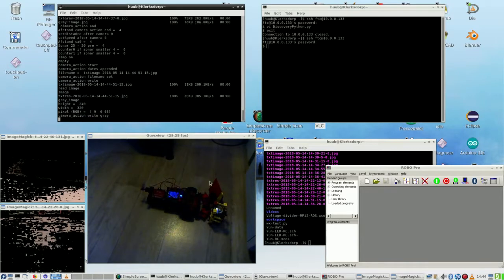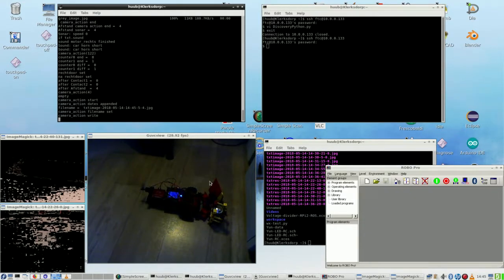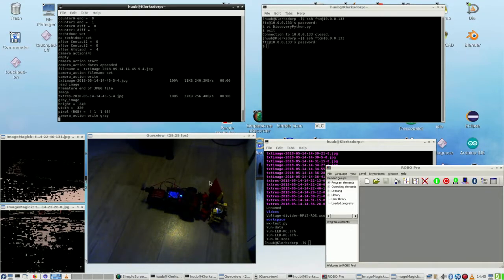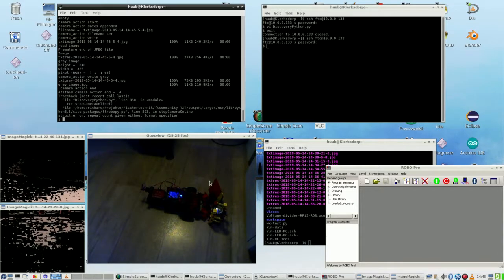It did give a flash of the light, so I expect it to turn around anytime soon. So far it just... error in stop camera online. Oh, that's a first.